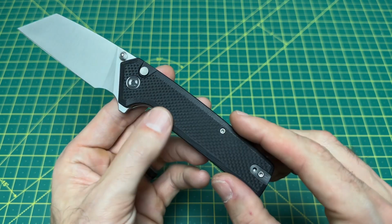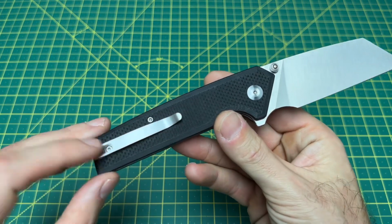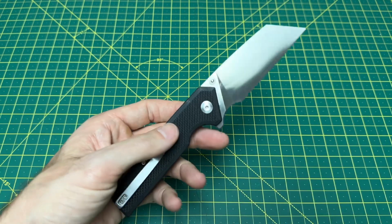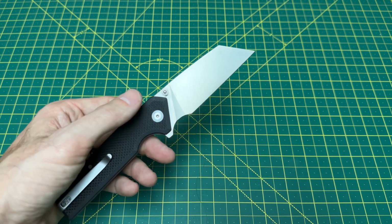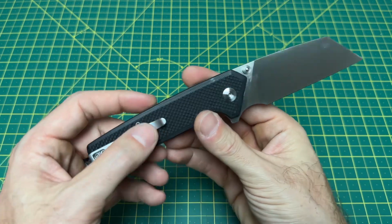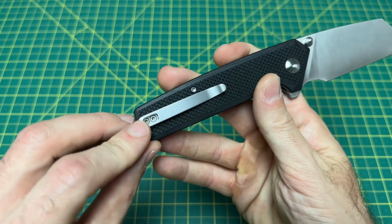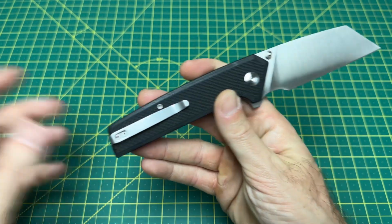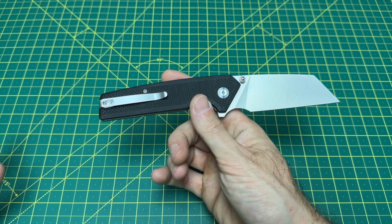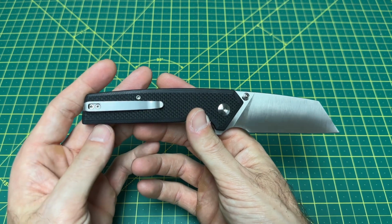Some really nice chamfering on the sides here to keep the edges nice and smooth. And I really like the standard clip they're going with here. This standard clip is really not too far off the other Civivis. Let's see, do I have a Civivi within arm's reach? I do. Actually, it's got an aftermarket clip on it, so I guess I don't. But it just doesn't have the extra little cutout in the clip. It's more of a solid clip with just an access point for the screws right there, which I like. For me, it looks good on the knife. It's not too much, it's not too stringy, so to say, and it doesn't look quite as cheesy, I guess. I just think this is a cleaner clip. Really big fan of that.